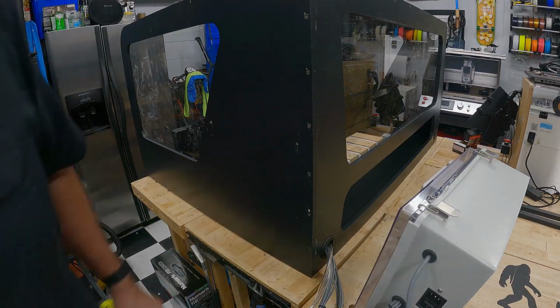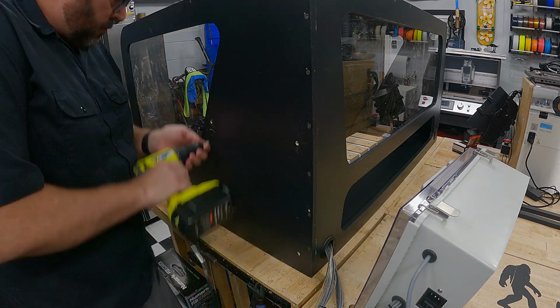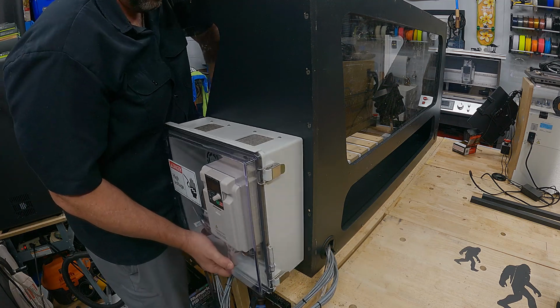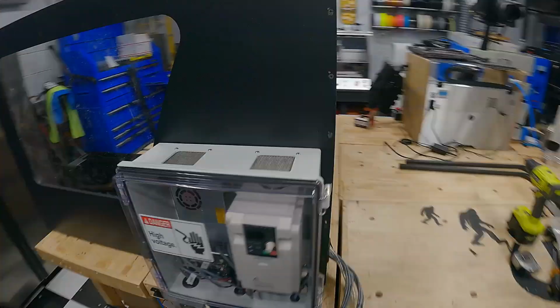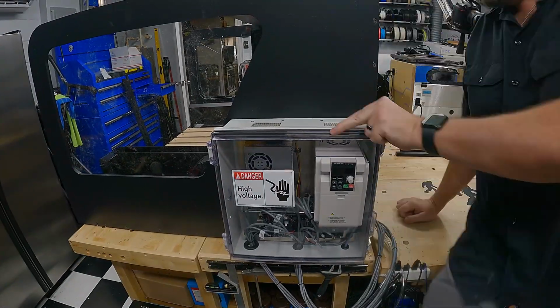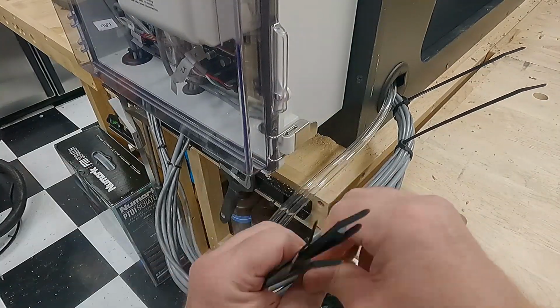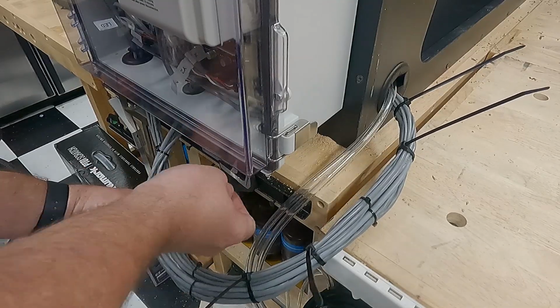Now, this is where I'm going to mount the controller on the side panel there. And so I drilled a couple pilot holes, and I think they have a couple M5 screws that go into mounts in the back of that enclosure. Once that was mounted, things are starting to come together. It's time to clean these wires up, make them a little tighter so that nothing gets snagged on them. And if they do, then the zip ties are going to help out with preventing problems.